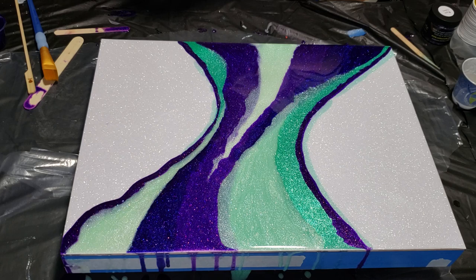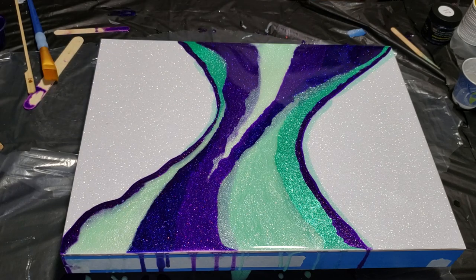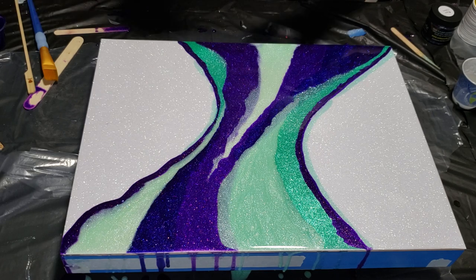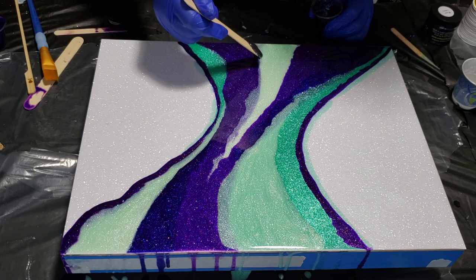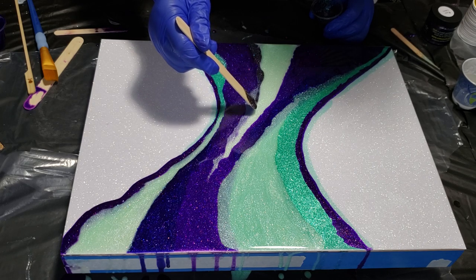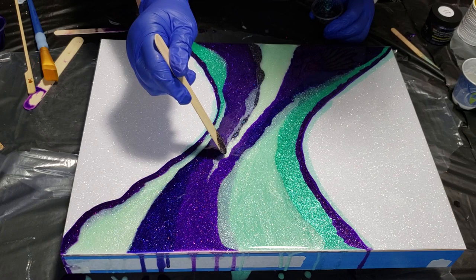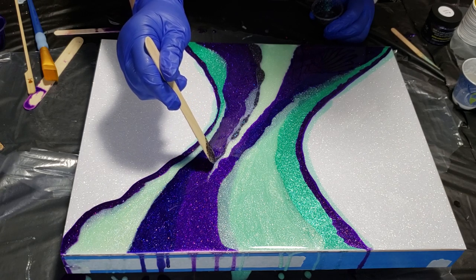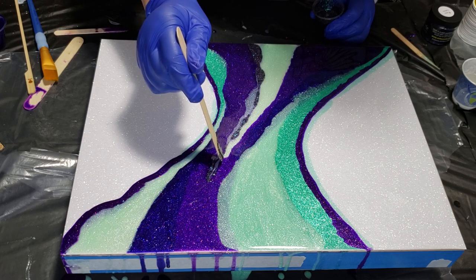And then what I want to do is use a bigger stick and try to outline this area here. I'm hoping that it'll work to cover up that screw I had there. What happened was my board wasn't level. So the purple went underneath the seafoam. And because it's a darker color, you can see it.